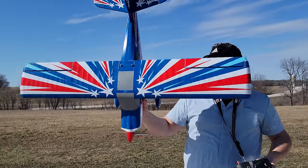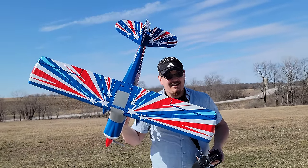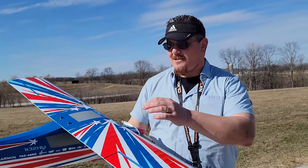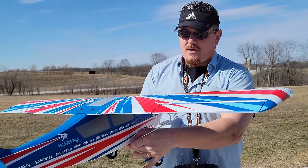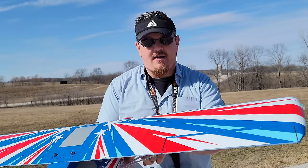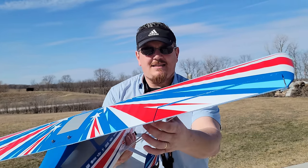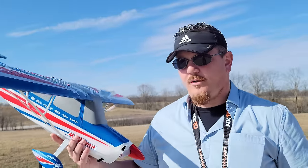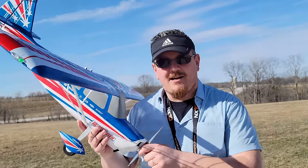Now, if you're putting it in the back of your Decathlon, then you might have a harder time. And I wonder if that's maybe why they did that. Because look, you got 1, 2, 3, and 4. These just snap off. You don't have to undo any tools. And then these things pull in and they slide out, but just don't get a deep penetration in the wrong hole. We'll talk more about that in the unbox, build, radio setup.